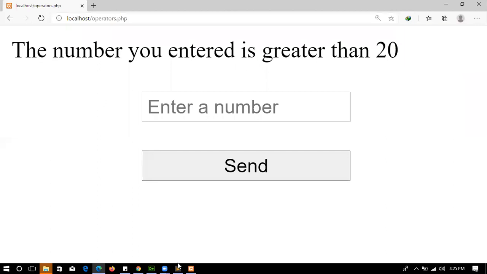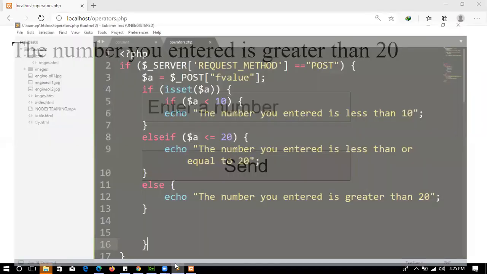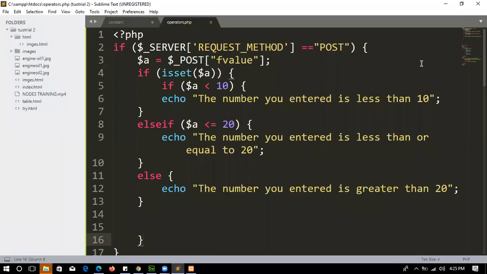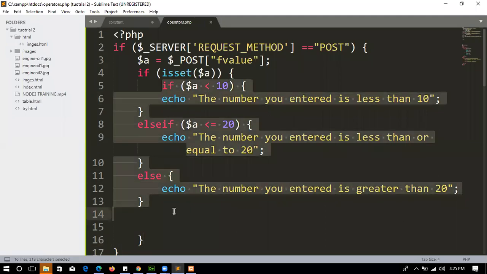So let's move on to the case. So we can use the same information here for the case.